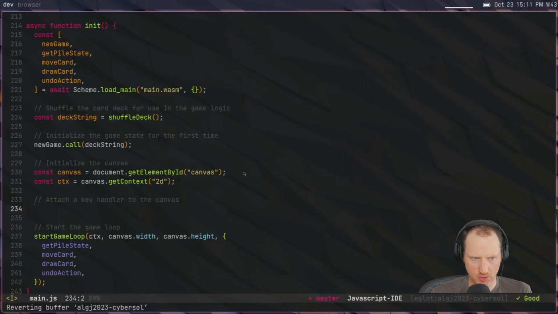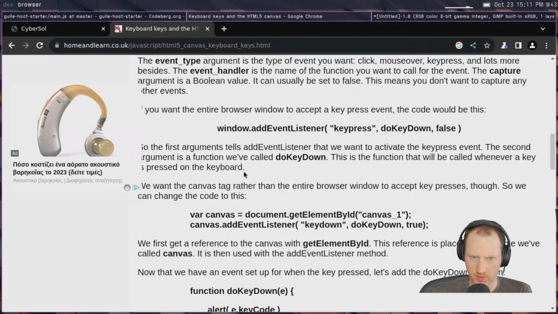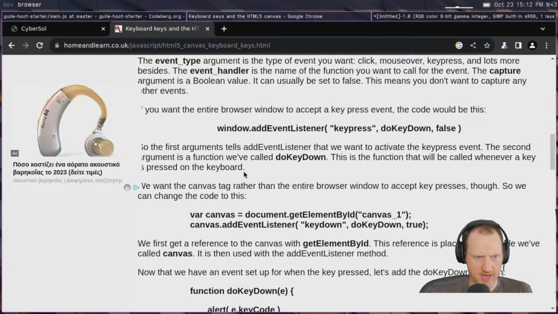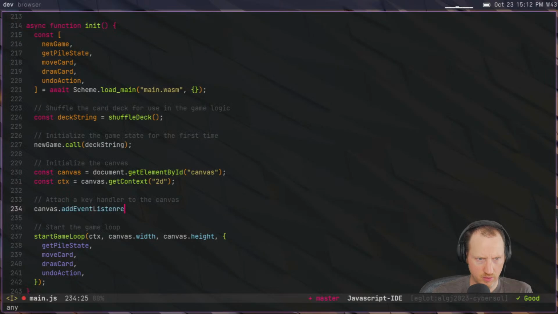It needs to be a function that has access to all this stuff. Yeah, let's see. Const key handler. Well, it doesn't even need to be like that. Let's just do the dumb way. So canvas dot add event listener.